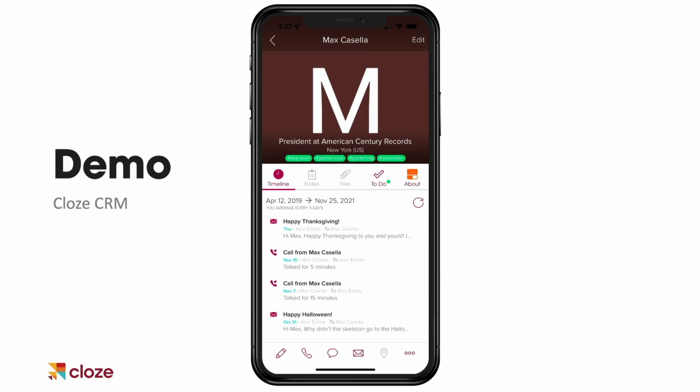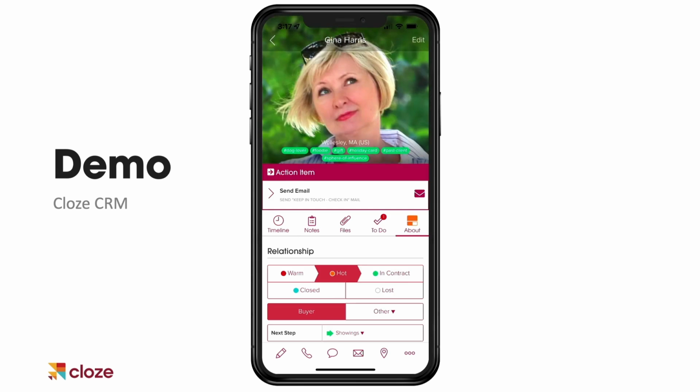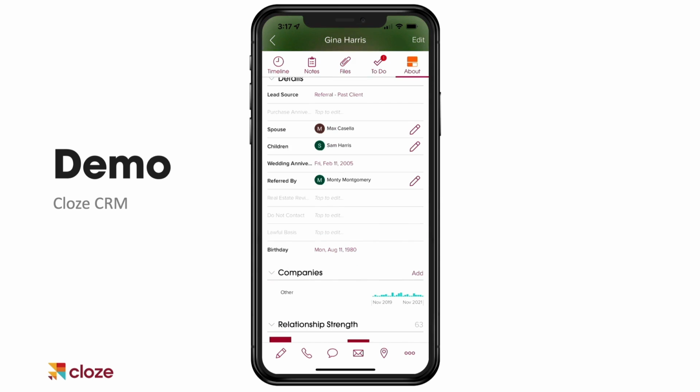Each person in a household should have their own profile in Cloze. Creating contacts for kids is optional, but a lot of agents do it because they like the birthday reminders that Cloze provides. It will remind you automatically when the birthday comes. You can pop a card in the mail. Talking to some agents, they also work with multi-generational families. The kids grow up and they help them with their first home.